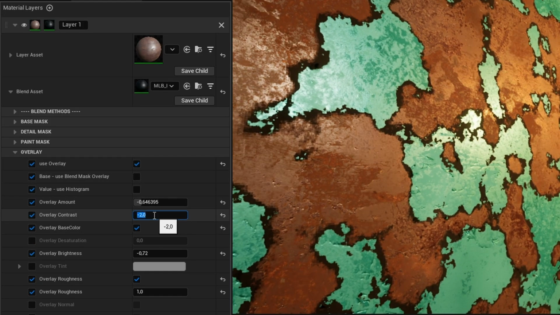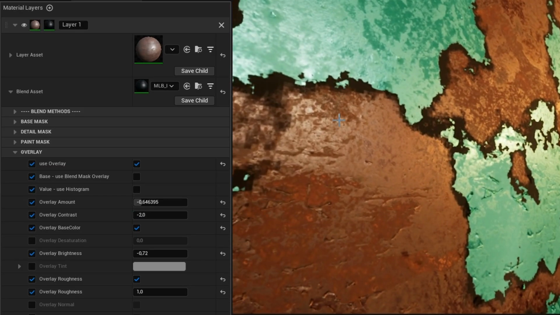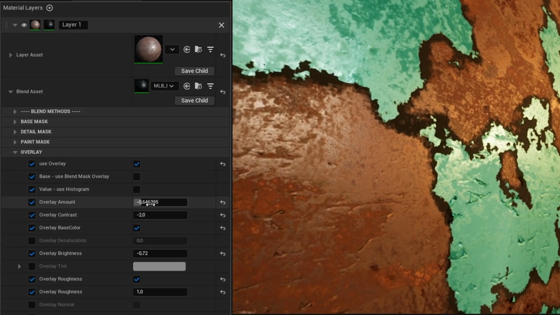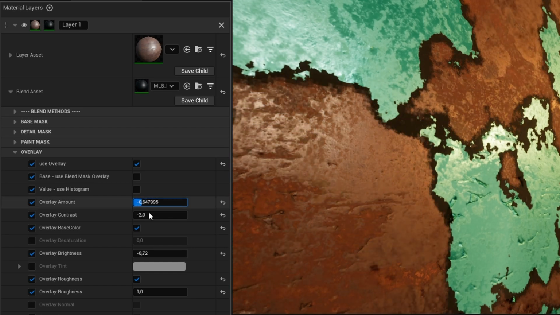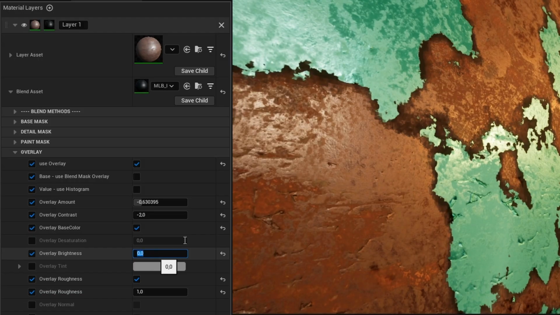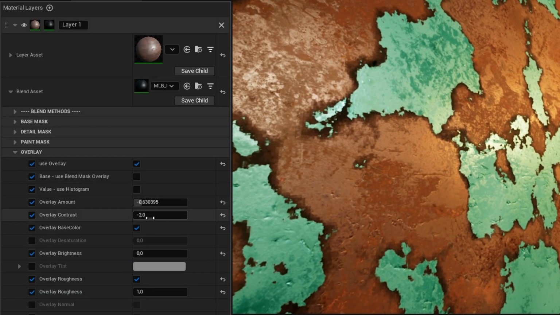Let's see. Here you can see the reflectness is lowered. And a subtle effect here.